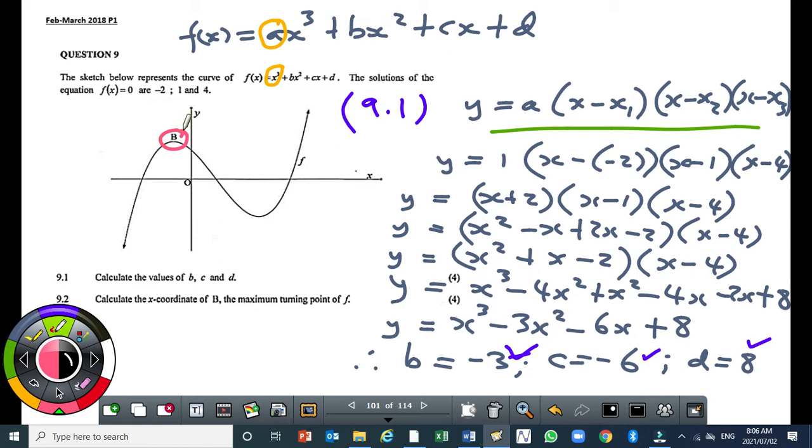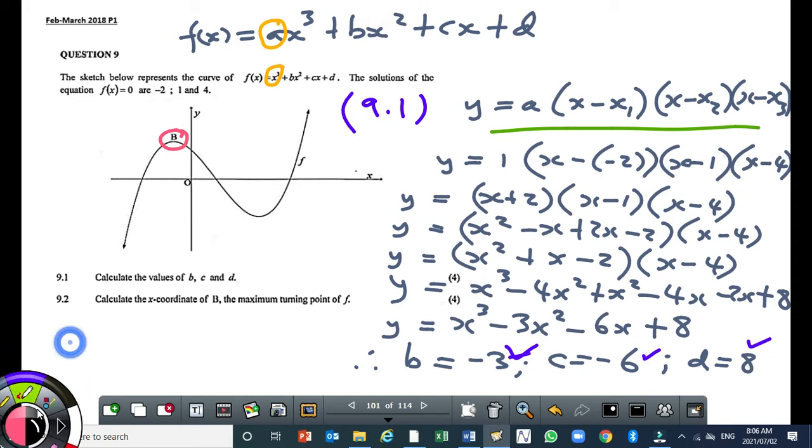Now here, all we have to do is find the first derivative. Okay? Find the first derivative. Equate that derivative to 0 and solve for what? For x. The first derivative of a cubic function is a quadratic function. I'm going to repeat that. The first derivative of a cubic function is a quadratic function. I'm going to talk about it in more detail today. Right? So from here now, let me go to the next page.